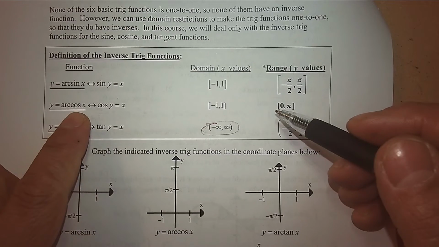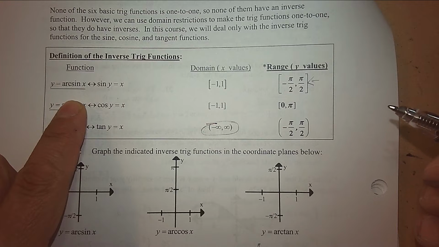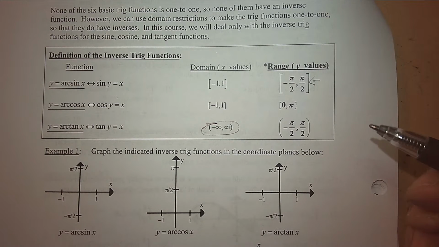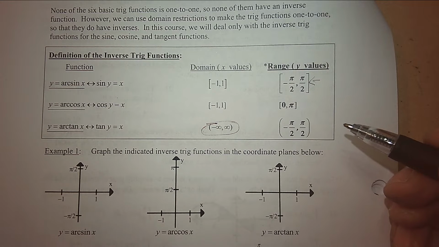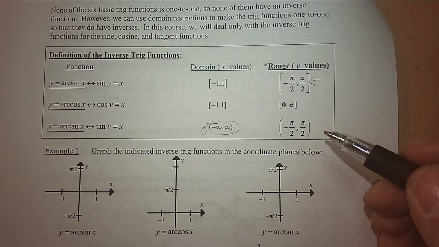So I just need you to look. For sine, can you see the restriction of where the angle is? Between -π/2 and +π/2. That means that when it's negative, it's going to be a negative angle in quadrant 4. So for arc sine, it's quadrants 1 and 4. Let me finish my thought.